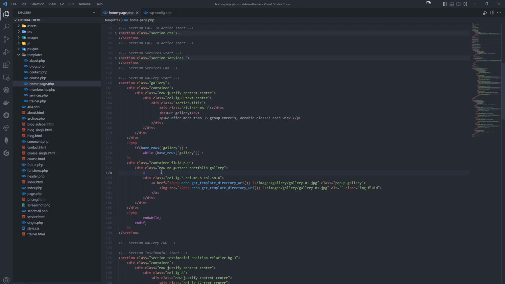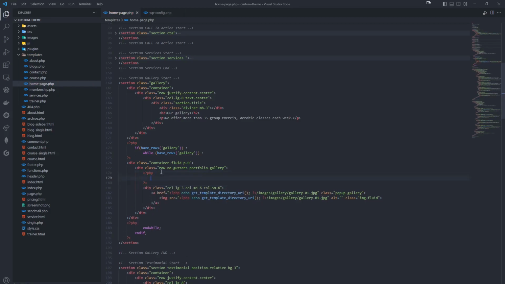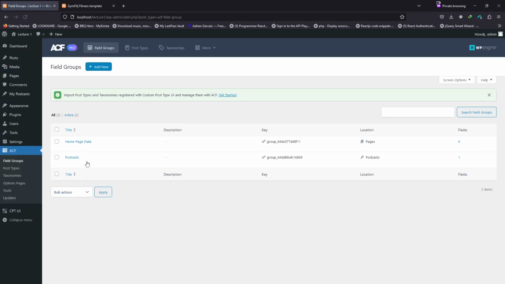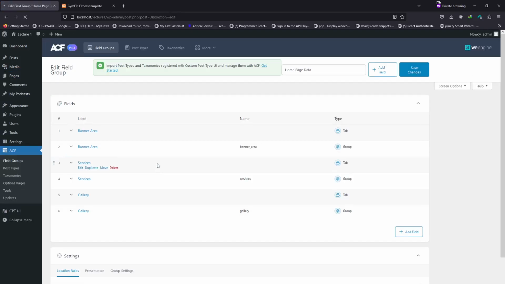Then here, first we need to start our PHP tag, and we will create a variable here. Let's name it gallery images, and we will first fetch our gallery field. Okay, let's confirm that the name of the group and the name of the gallery field is correct, because sometimes you might forget about it.